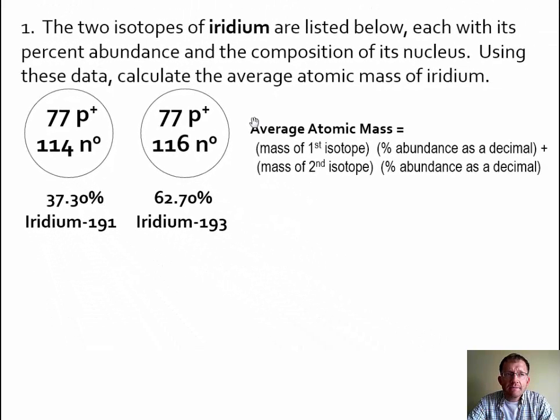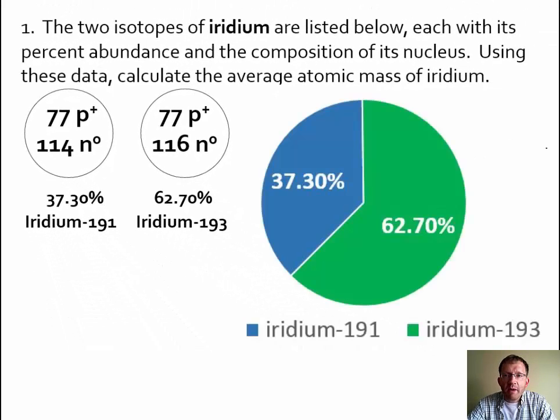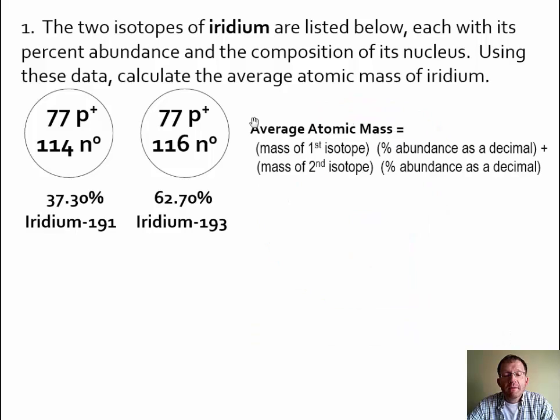Think about it kind of like a pie chart, if you will. We could divide the pie into 2 parts, iridium 191, which is 37.3%, and iridium 193, which is the other 62.7%. It's kind of a pie chart, if that helps you to think about it. Now, to find the average atomic mass, I need the equation that I just told you about, and it's there on the right side of the screen here. The 2 isotopes times their percent abundances written as decimals. So we're going to go through that together, and I'll work you through this problem. I'm going to shorten up average atomic mass. Instead of rewriting that every time, I'm going to abbreviate it as AAM.